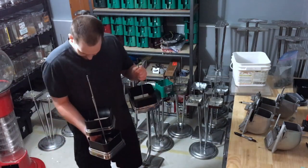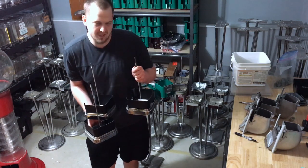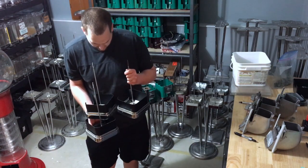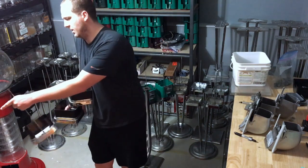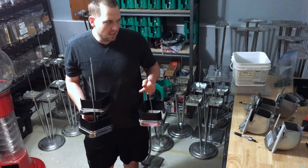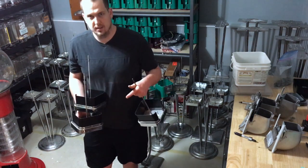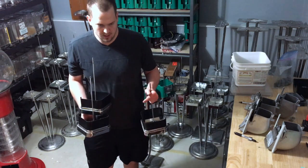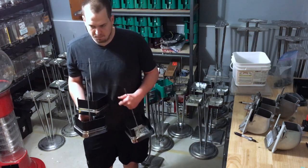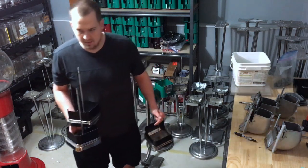Normally I'd probably keep these bases, but we have so many of them — like, these are in pretty nice condition, but as you saw down there, we probably have a hundred of them sitting there waiting. It's not our goal to place candy machines anymore; we're more into toys, cranes, snacks, stuff like that. We will keep candy, but we don't actively go and search candy locations out.